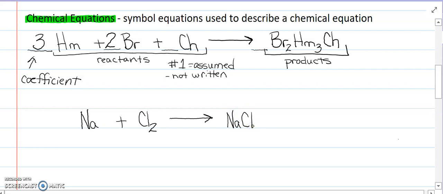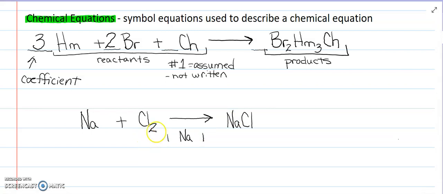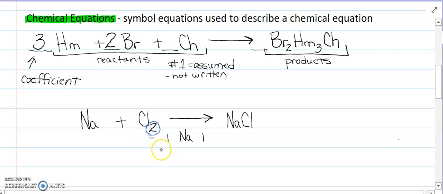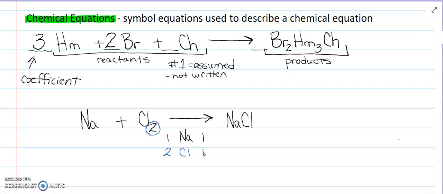This equation does not follow the law of conservation of matter. In this reaction, I have one piece of sodium, which I'm starting with one piece of sodium and I'm ending with one piece of sodium, so that's not where my problem is. But I have two pieces of chlorine, and I only end with one. And since one piece of chlorine cannot magically disappear, what do I need to do? Well, if it doesn't magically disappear, this equation isn't balanced. So my recipe is wrong.